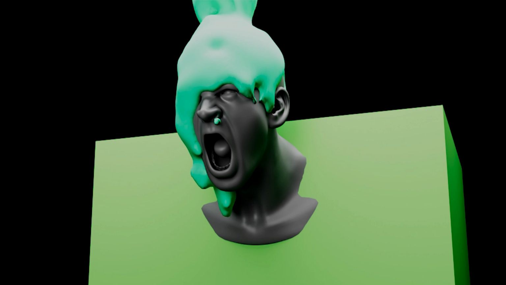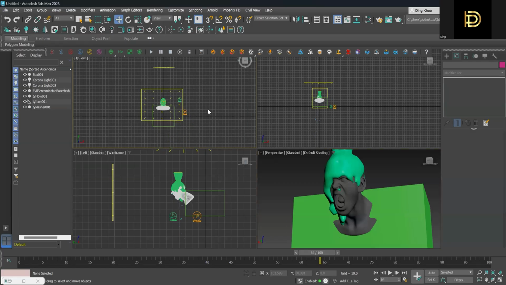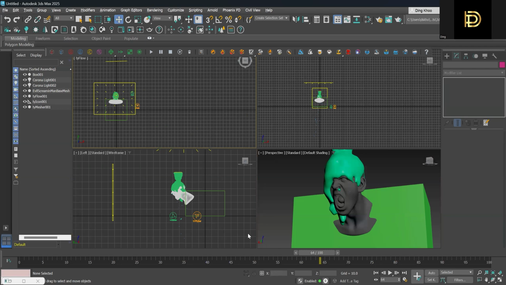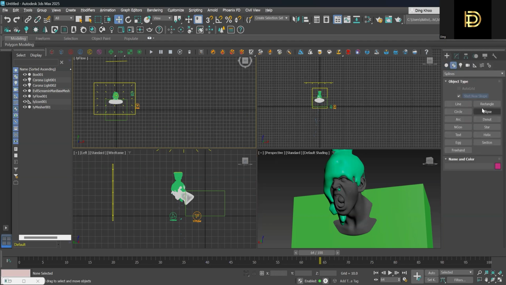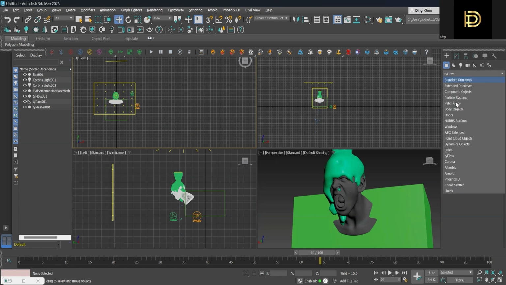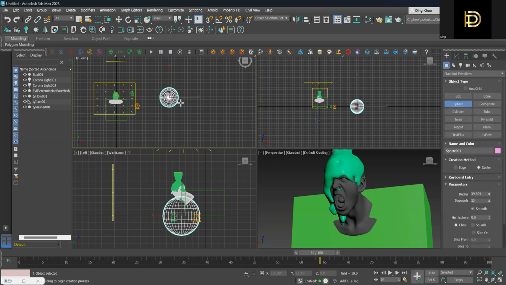All right, so in 3ds Max, we will not be using this as an example. We will just create some simple geometries for this purpose. So I'll just create a simple geometry like a sphere. Let's say the sphere represents the head for now.